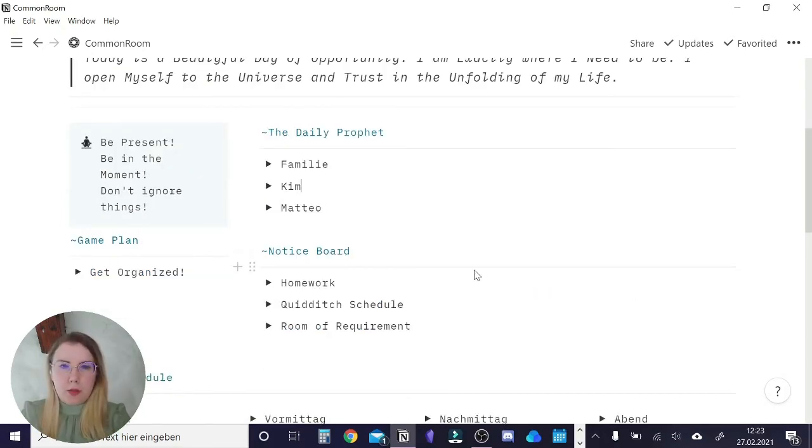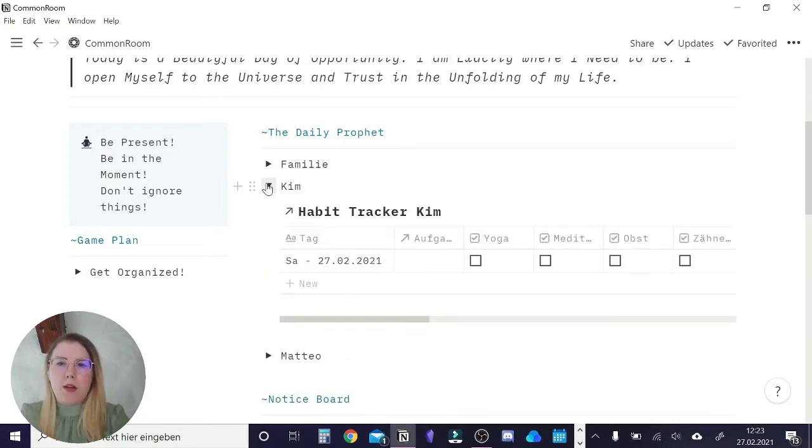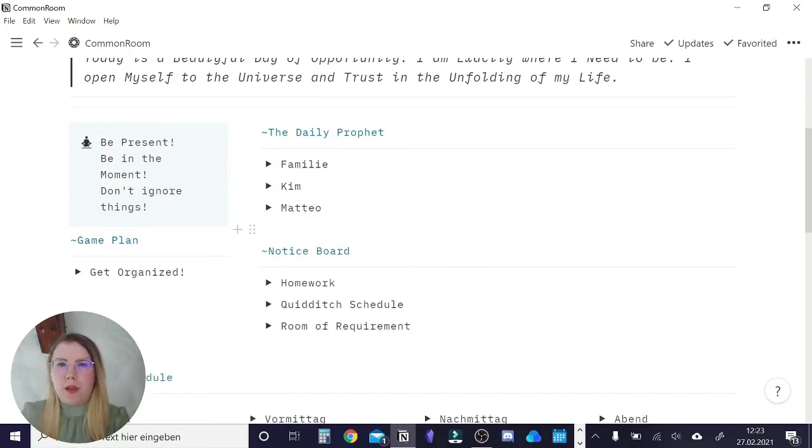Next thing is my notice board, where I have other relevant databases. The first one is my homework database, which is my tasks and events database. And as you can see with my other databases up here, all the relations, they're still called their regular name, although I recently renamed almost all my databases according to a Harry Potter theme.